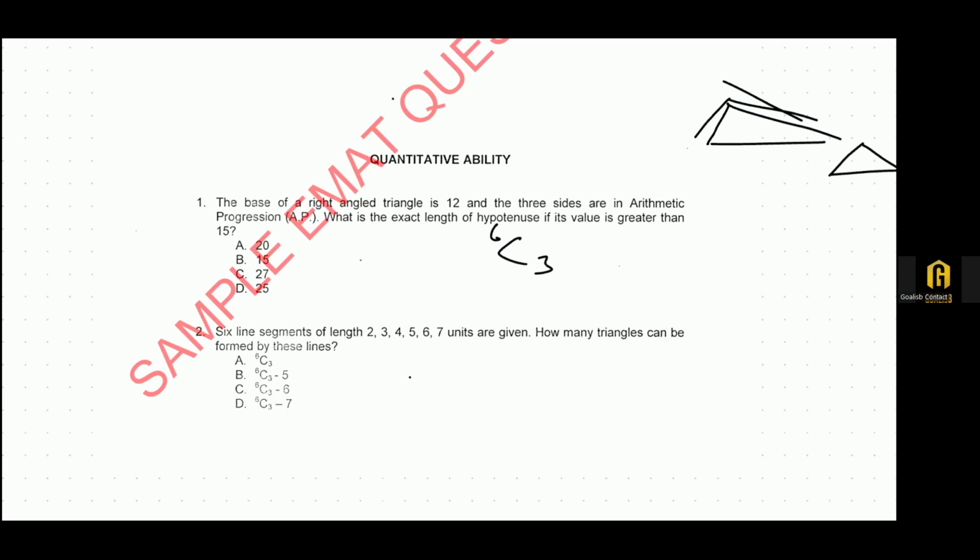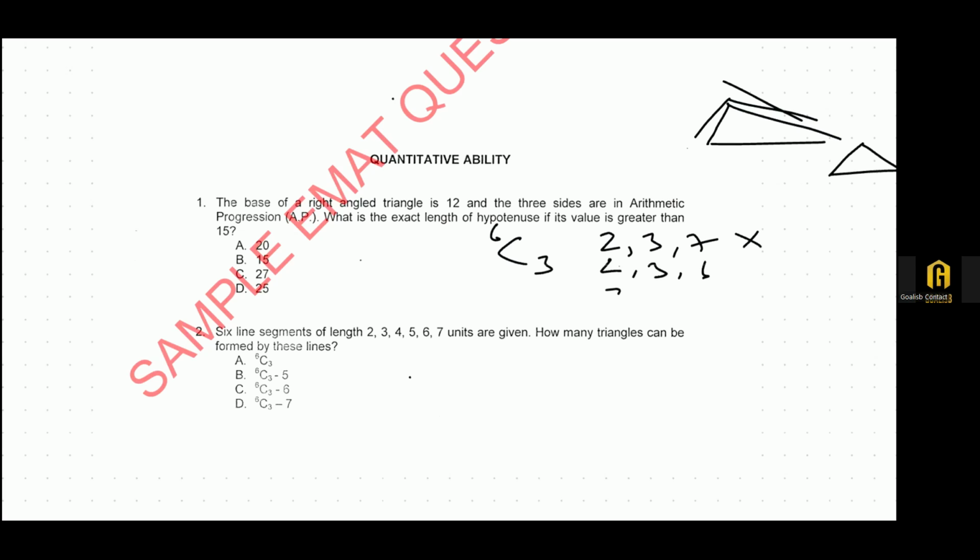So suppose we choose a triangle 2, 3 and 7, is the sum of two sides greater than the third? No, it is not. So this triangle cannot be formed. So we have to look for triangles which are not viable because of the problem of the sum of two sides being lesser than the third. So let us look for the ones which will not be able to form. So 2, 3, 7 is not possible. 2, 3, 6 is also not possible. 2, 3, 5 is also not possible.